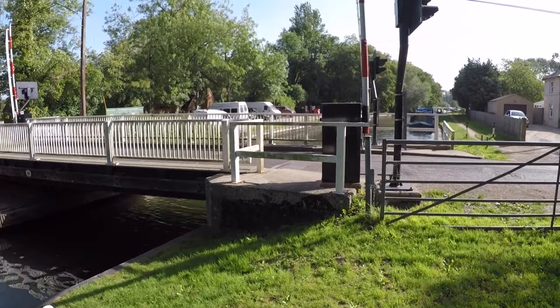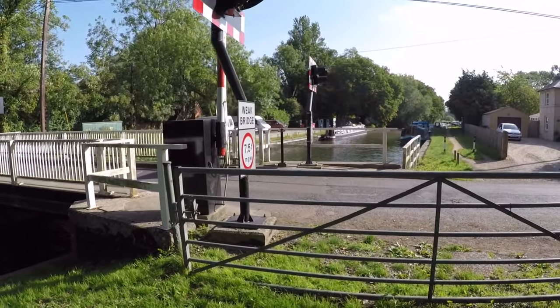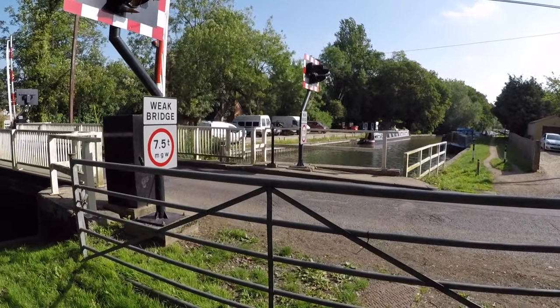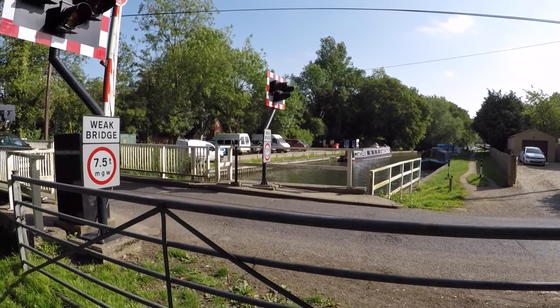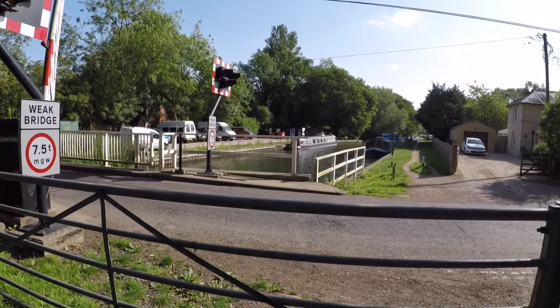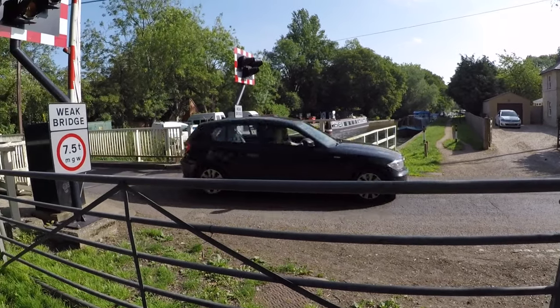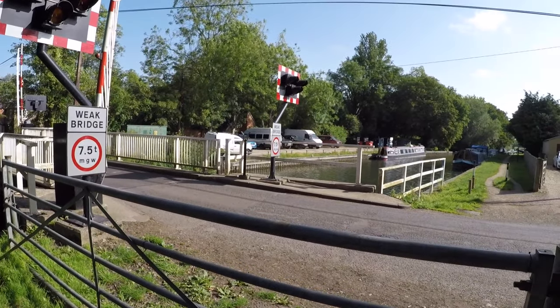And then the other side of the bridge is the water point where we're taking on water. There's rubbish facilities, there's an Elsan pump out, and there's even some toilets over there. There's also some long-term moorings just on the side there. But I have to say, it's been a beautiful spot. Absolutely beautiful spot.